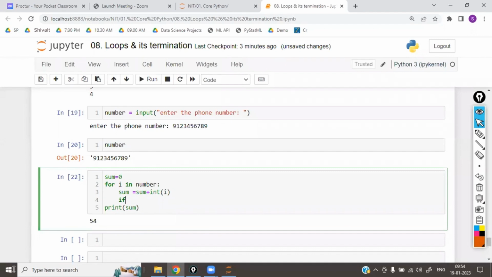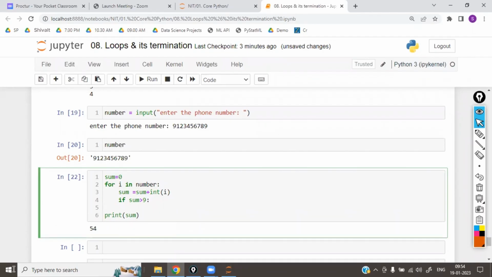If the sum is greater than 9, automatically double digit means greater than 9, at least 10 is also double digit. So now, assume that sum is greater than 9, 45 is greater than 9. Now what do I have to do? This sum, whatever the 45 is there, first has to be converted to string.